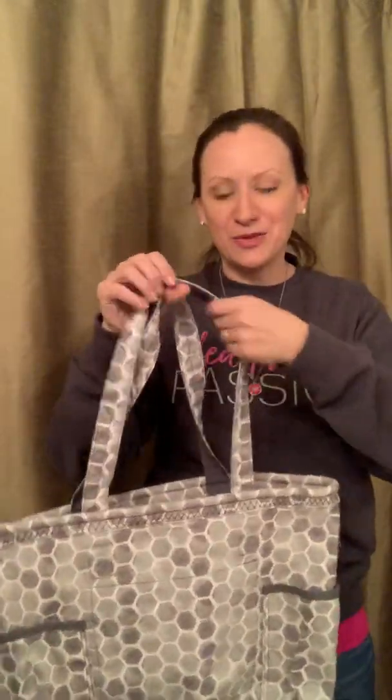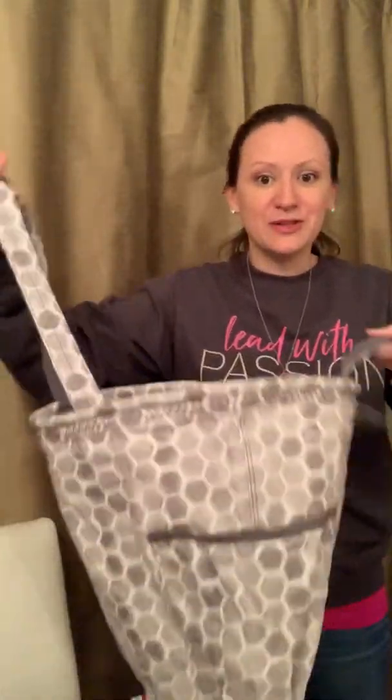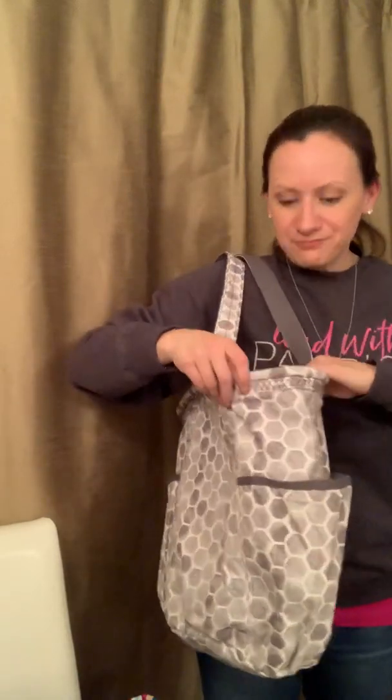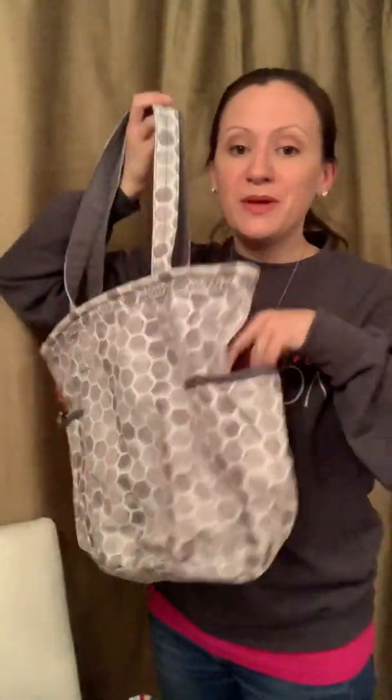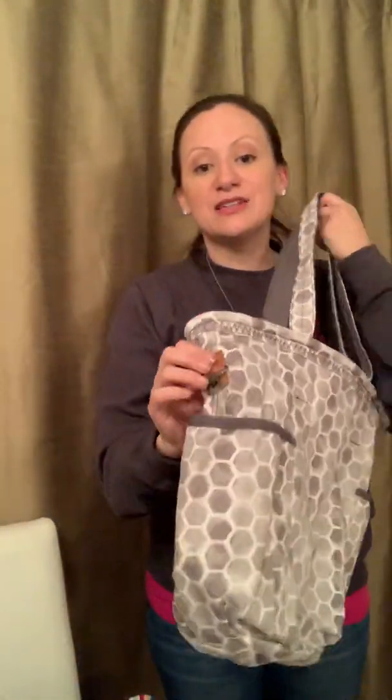Actually, it came back a couple years ago because it was so popular. Just a nice, big, thick canvas shoulder tote. This is a new print called Stepping Stone. So this is like different colors, grays, charcoal, light gray, and white. And like I said, it's called Stepping Stone. It has two big pockets on the outside, and this one has a little accent with a lobster claw here to attach your keys or whatever else you need to hook on for easy access.